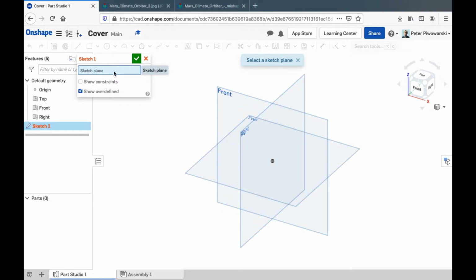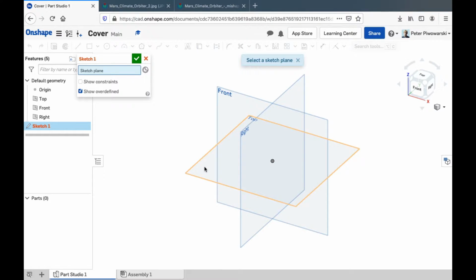And right away it asks me to select a sketch plane. Now what that's talking about is these three rectangles in the middle of the screen. I can either draw my two-dimensional shape on the top plane, like on a sheet of paper on the top of the table in front of me, on the front plane, so if I were to hold a sheet of paper directly in front of me, or on the right plane, which would be if I held a sheet of paper with the edge towards me.